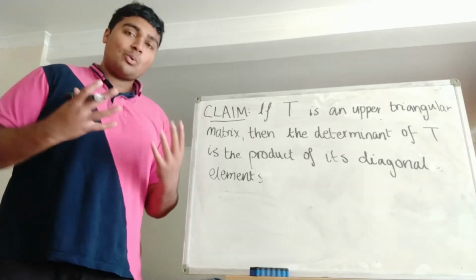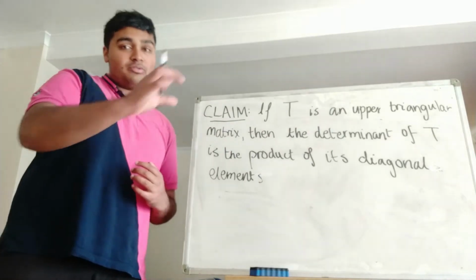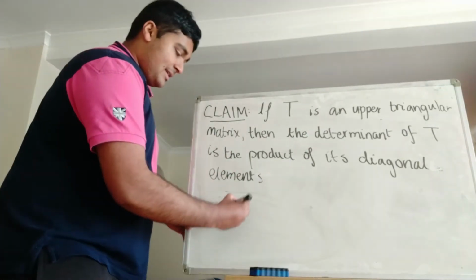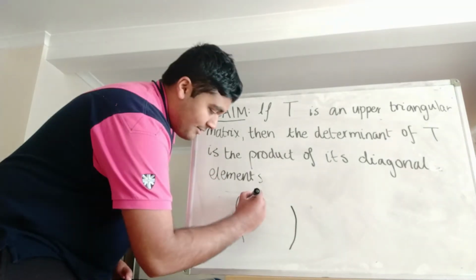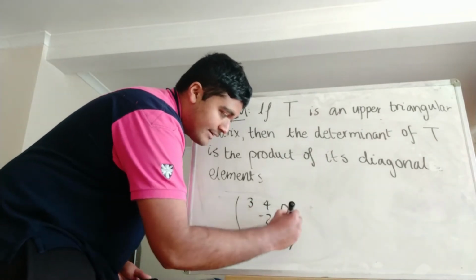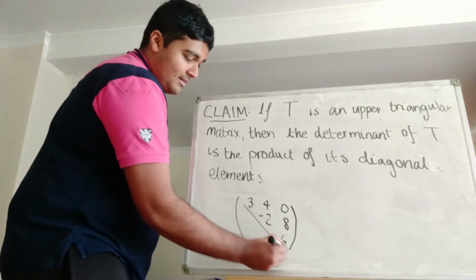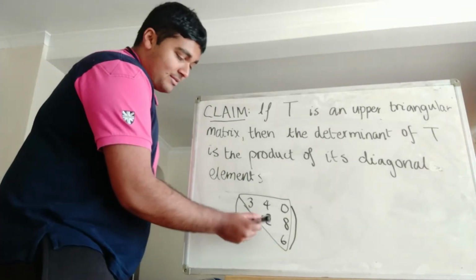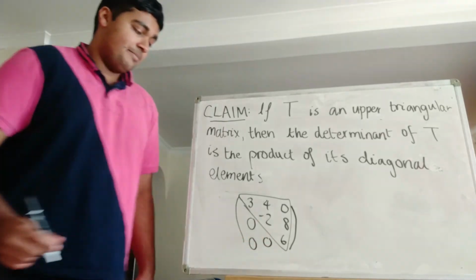Well, it's simply a square matrix where any non-zero elements occur either on the main diagonal or above the main diagonal. So for example, if T was say a 3 by 3 matrix and it was upper triangular, it could look something like this. So say 3, minus 2, 6, 4, 0, 8, something like that. And so in the upper triangle, kind of this guy here, that's the only place where non-zero information occurs, but anything in this bottom left part of the triangle must be 0, like so.